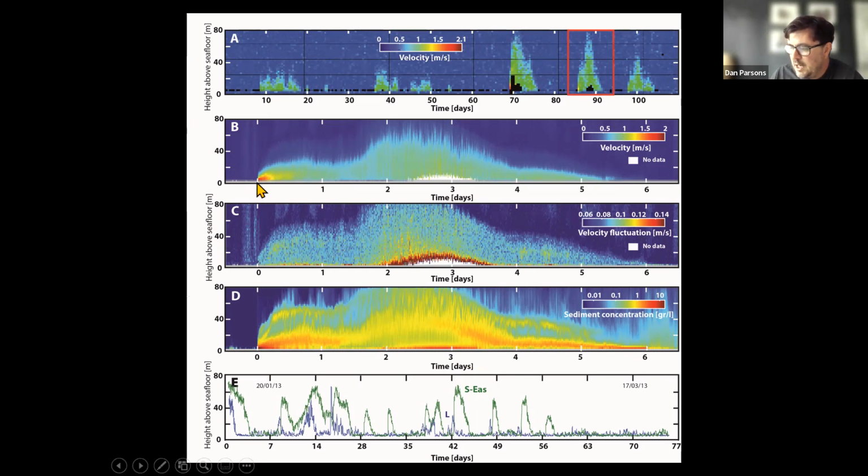Peak velocities were up around 4 or 5 meters a second for this event. But the key thing in all of this plot I want to draw your attention to is this bit here, right at the front of the flow. This rapidly moving, fast-flowing head is very different from the laboratory models.